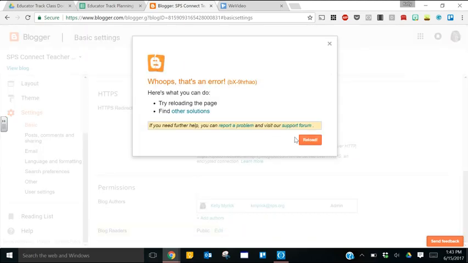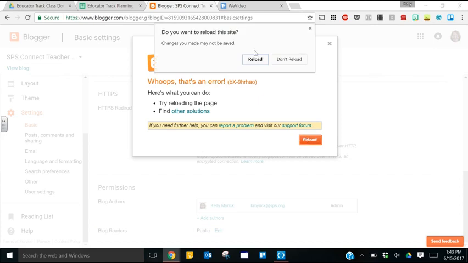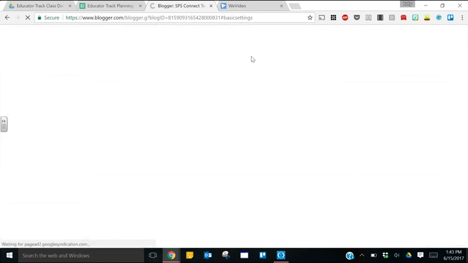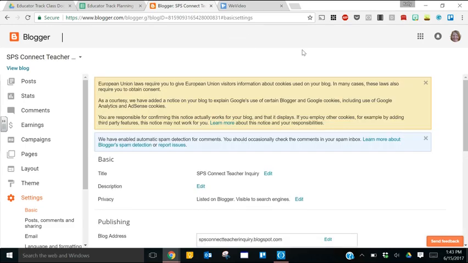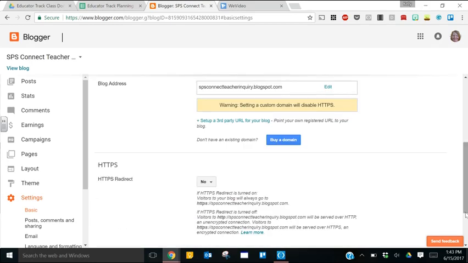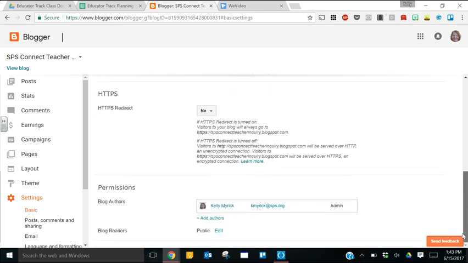It'll say that there's been an invite. Not sure why I'm getting all these error messages, but we'll keep going because it should work just fine. So then as the person receiving the invite, I'll get an email that will give me a link to take it to your site. So now it takes me back to this screen, and I'm just going to double check and make sure my private settings stayed.